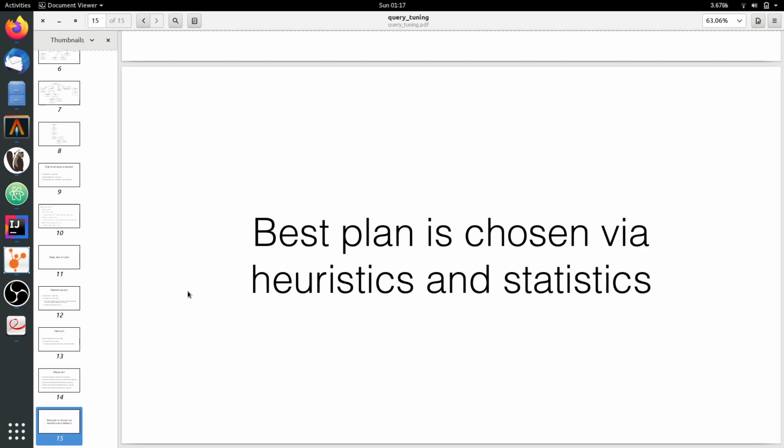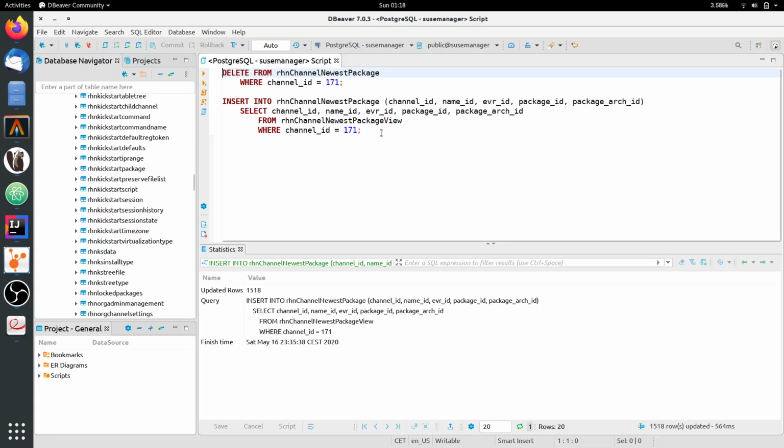Of course, problems may appear in case those statistics are not very updated. If they're very outdated and the statistics do not reflect the actual content of the table, then the planner might make bad choices. And bad choices might mean very bad query runtime, which is exactly the case that happened here. How can one see which exact choices the planner makes for a certain query? There is a command in Postgres which is called explain.